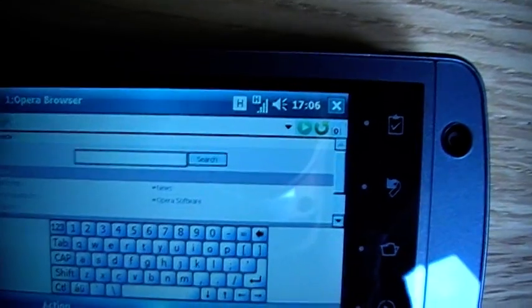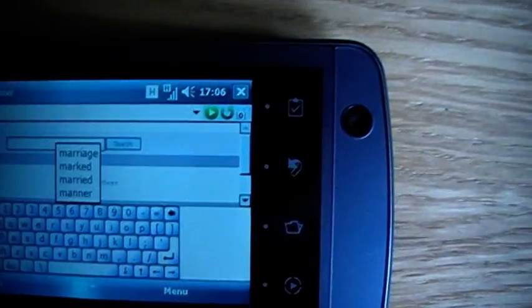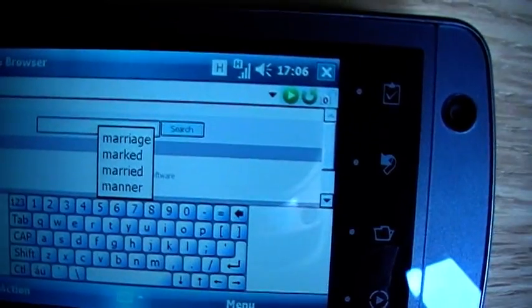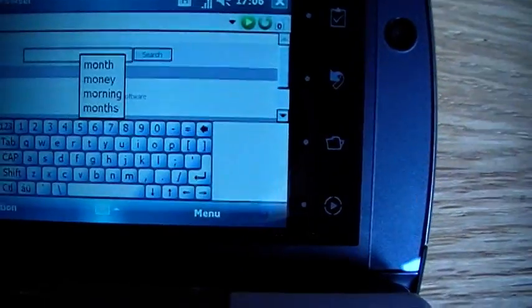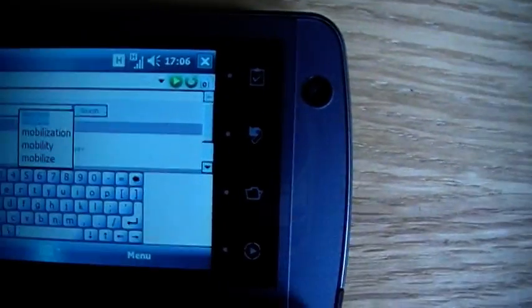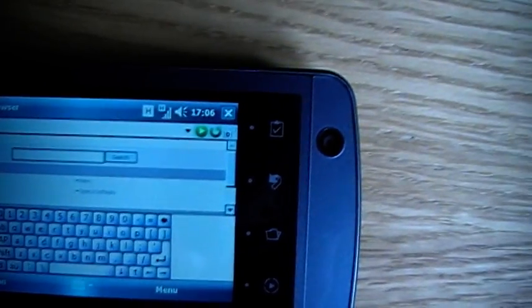So we'll delete that and go for mobilementalism.com. Again, there's predictive text. So I type in M and the first thing it says is marriage, which my girlfriend will love. So I personally will go running for the hills. Predictive text mobile.